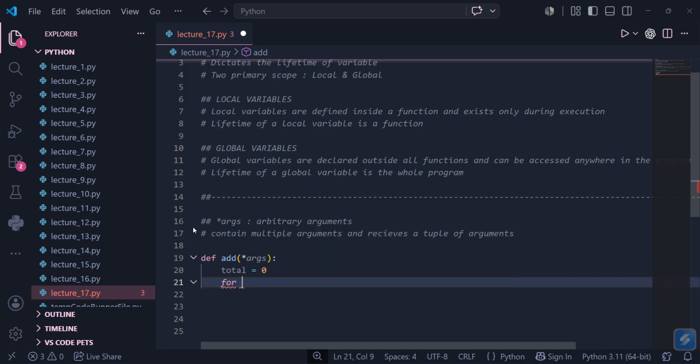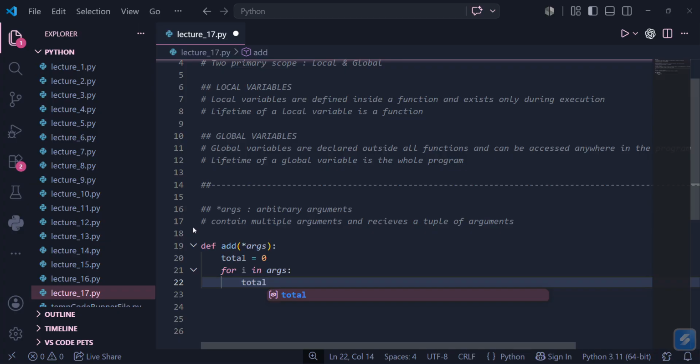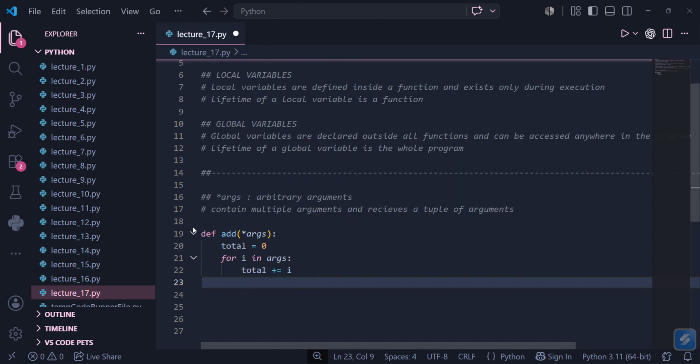So we use a for loop, for i in args, total plus equals i. And outside the for loop we use return total.